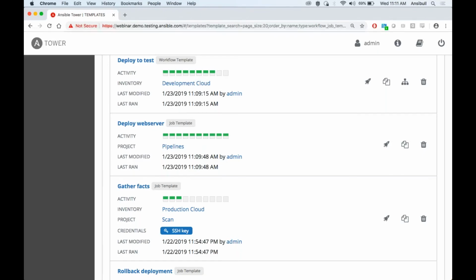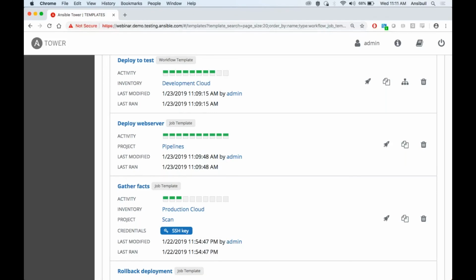So for example, if you want to gather facts across thousands of machines, or update a configuration on your estate of 10,000 network switches, it's going to run a single Ansible playbook that talks to those thousands of machines or 10,000 switches. This can be a very resource-intensive task.